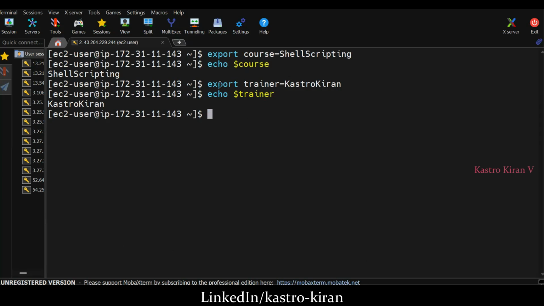And here we have different types of variables. This is only one type, which is a basic type. Before we see the different types, can we give multiple lines here itself? Yes, we can.